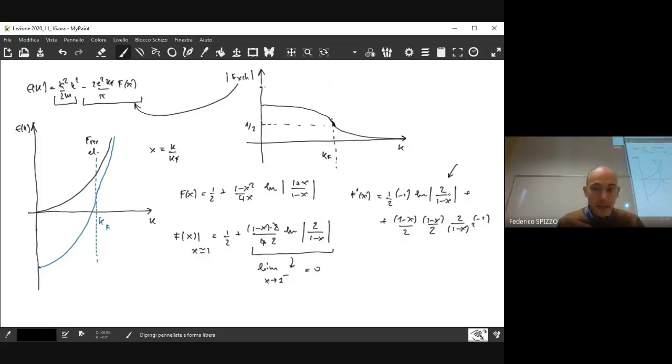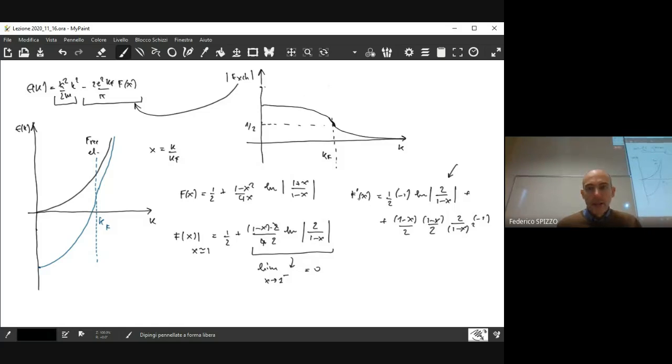And this is a great problem, as the divergency is exactly found for x close to 1, so when k is equal to the Fermi wave vector. So this is a strong problem, as if we use this approximation to evaluate the exchange energy, then we are not able to evaluate the velocity of the electrons at the Fermi surface. So we do not know what is the velocity of the electrons that give a huge contribution to the properties of the system. So the question here is, where's the problem?